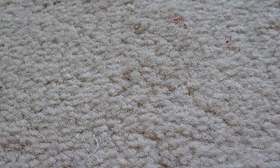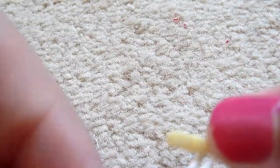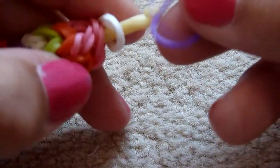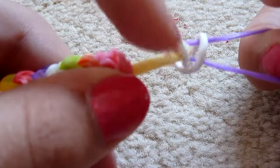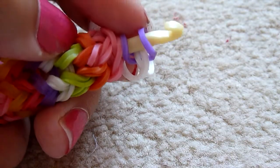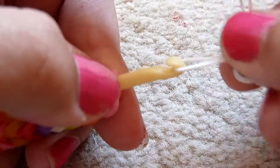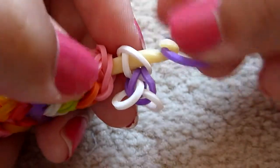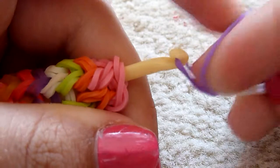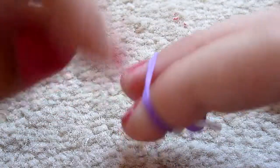So there is one more way that you can make it without your loom, and that is using your hook. So cap the band on your hook. And then get a band and push this on. And then pull this down and fold it over. And fold it over again. And just keep repeating this step until you get your bracelet. I think this is a more complicated way. And then all you need to do to clip it is just get it on your fingers and clip it like all the others.